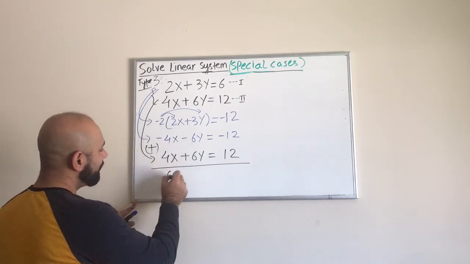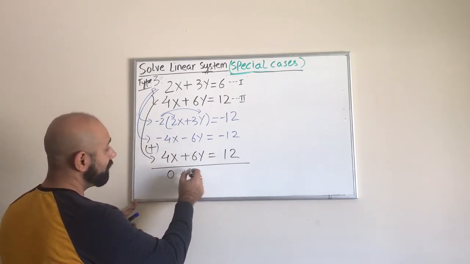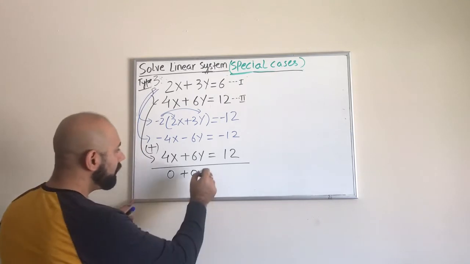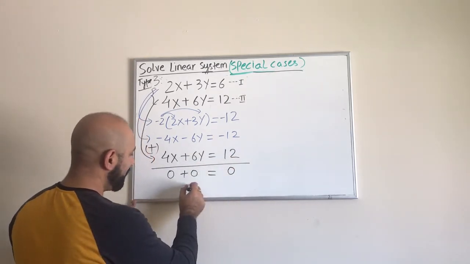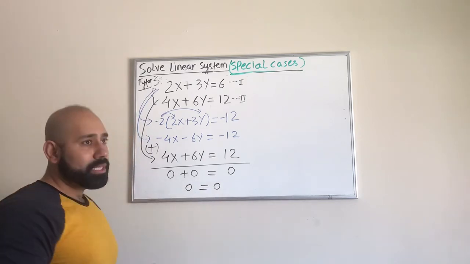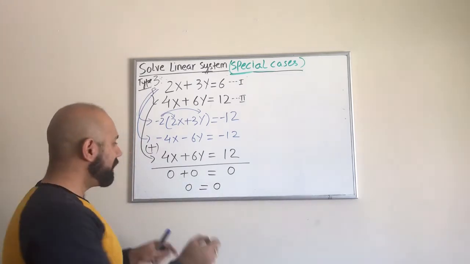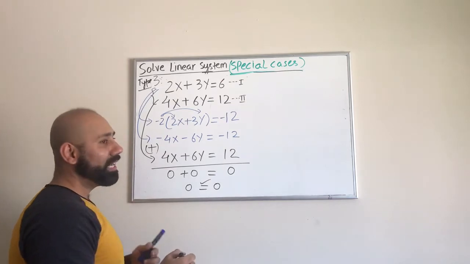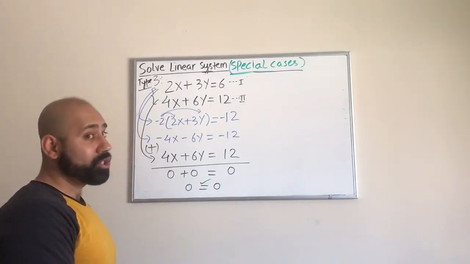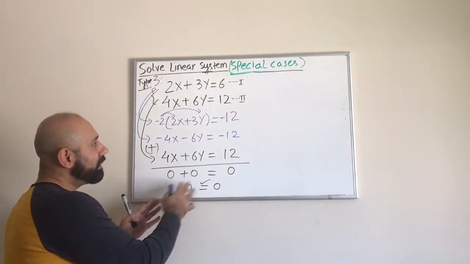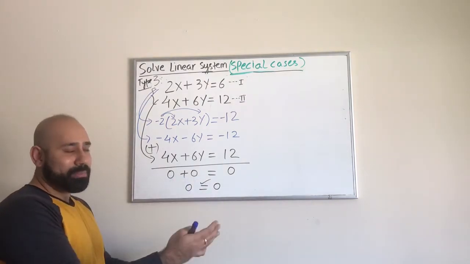Now, if I try to add these two equations, see what happens. This crosses out, there's a 0 here. Well, the second term crosses out, that happened in the previous type as well. But here, even the third term crosses out, so what we have here is 0 equals 0, which is true, right? The left hand side is equal to the right hand side. It is not like type 2 where the left hand side was not equal to the right hand side. It is actually true. So when you get something like this, again, it is also a special case.